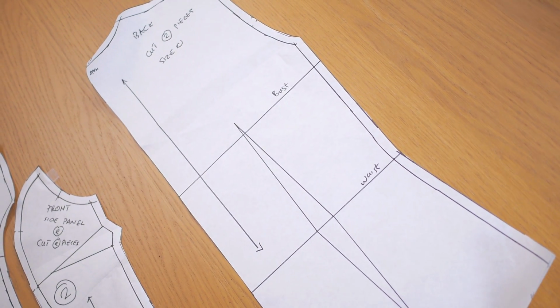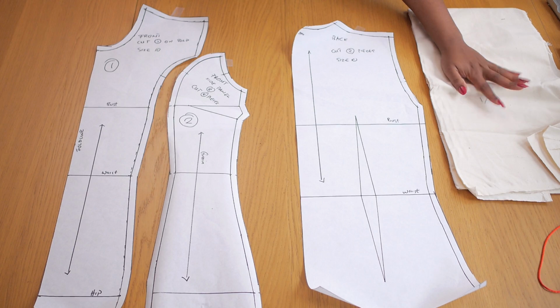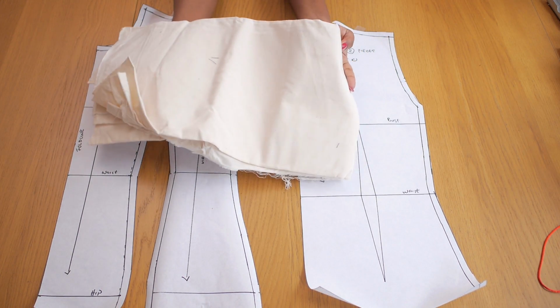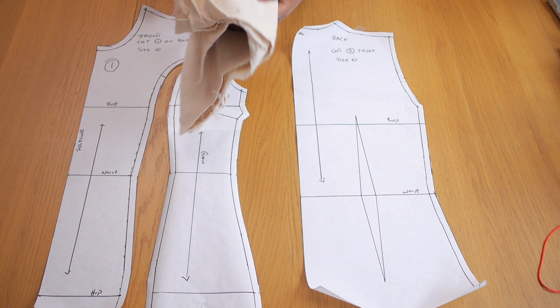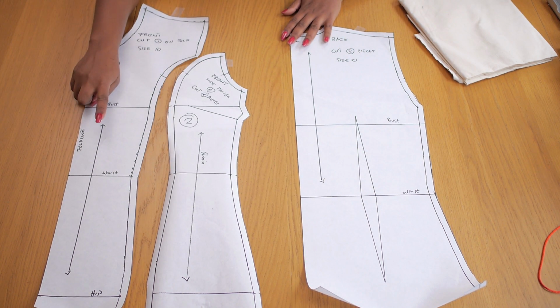Just as basic as the block was. All I did was add 1 centimeter seam allowance because I'm going to be testing the pattern. So I got myself some calico because I'm going to cut this pattern in calico to see if the seam actually comes out beautifully and if I need to make any changes.